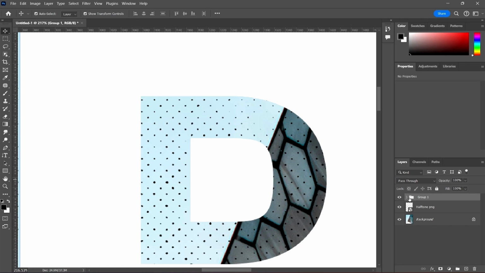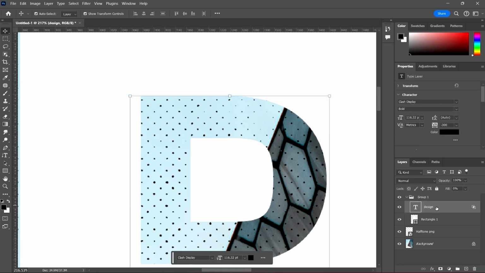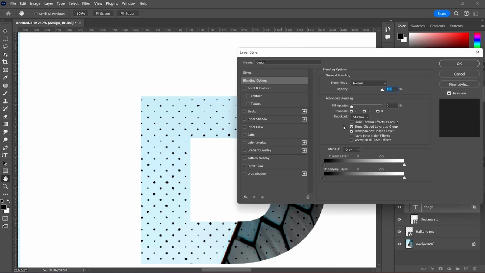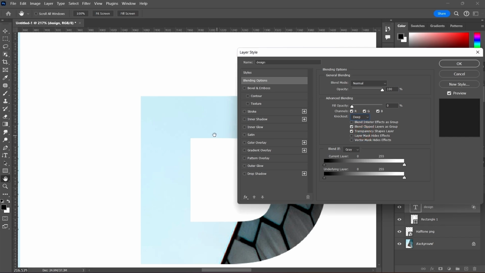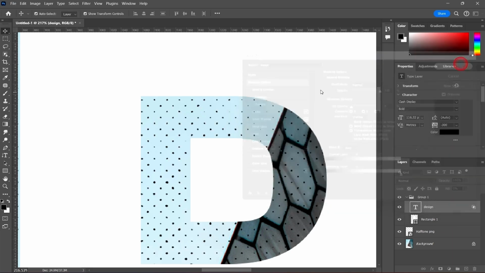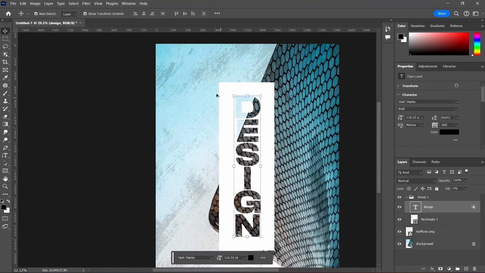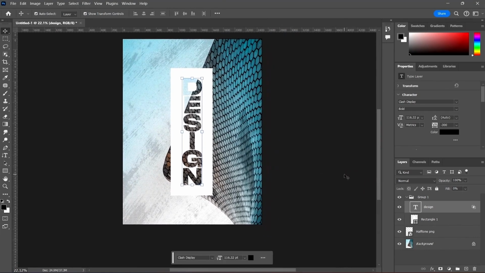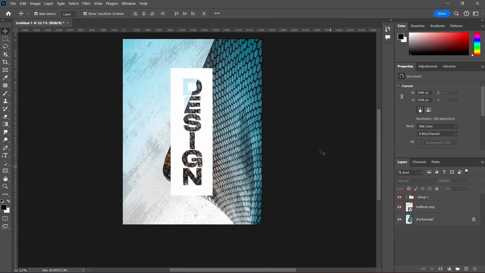That's because the shallow knockout affects just the layers within the group. So if we take this back to deep, we will still see it going through all of our layers, because deep just goes through all of our layers. But we want it as shallow, and okay. Perfect. So this is how to use the shallow and the deep knockouts.